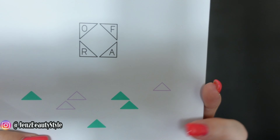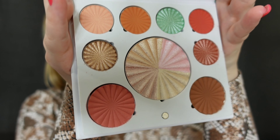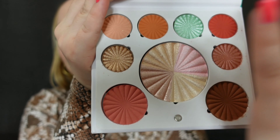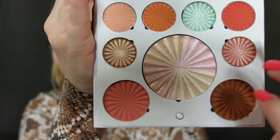This is from Ofra — the Good To Go Mini Mix Palette. It came with a little note that says 'Smile, you're beautiful.' Oh, thank you, that's so nice! I love Ofra so much, I can't explain. It looks like it has a bronzer, a blush, and highlighters that you mix in the middle. Look at all these shades! I'm definitely doing a separate review for this.